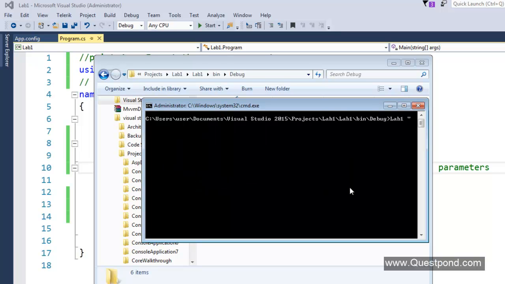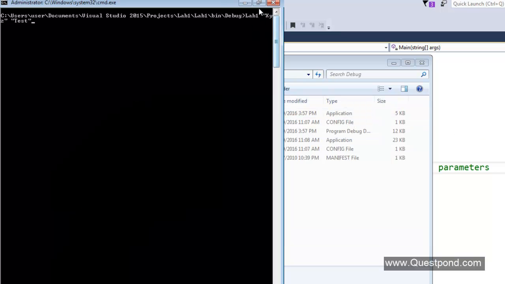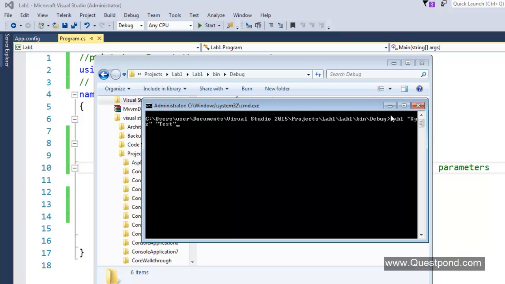In this, I want to pass the first argument. So xyz is my first argument. Then I want to pass the second argument, test. Look at this. Let me just expand this. The first argument is xyz, and then the second argument is test. So let us press enter.